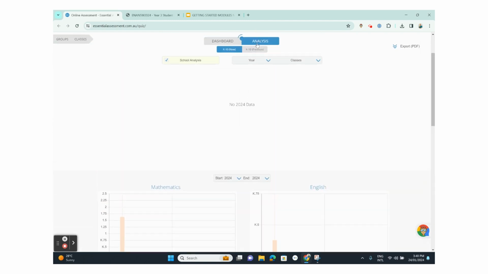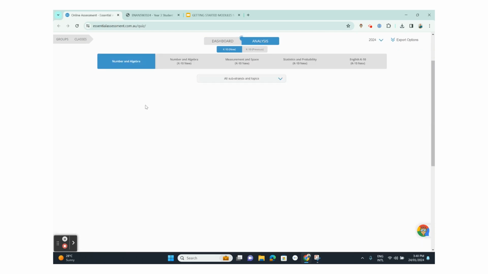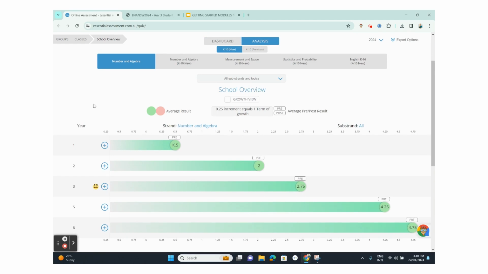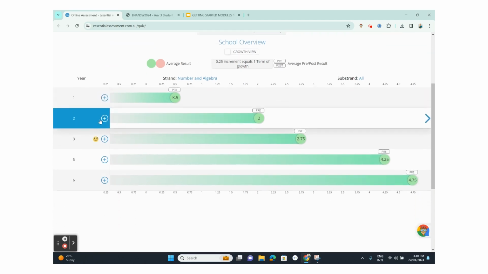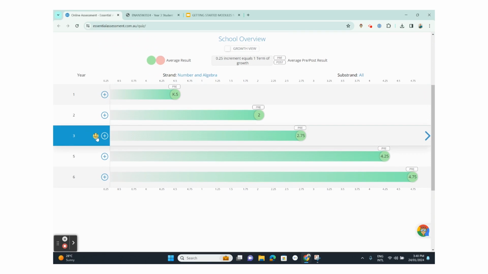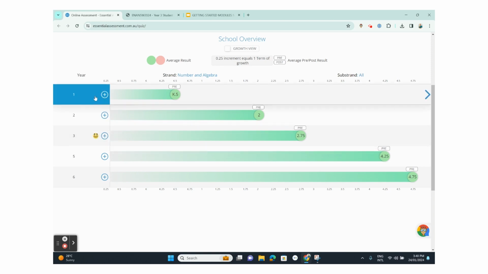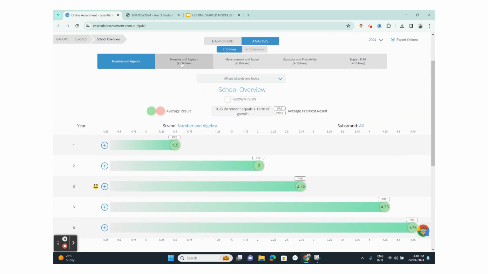Moving across to analysis, this is where we can see how we're tracking as a school, and we'll be able to see the growth that's happening as we do our follow-up data collection. If we have reflection turned on in every class, the value is that we're going to be able to see our average feelings with our emotions. Our reflection tool needs to be in the on position to gather this cohort reflection data. We can filter through our various strands. We can also filter down to focus areas depending on what has been administered across our school.